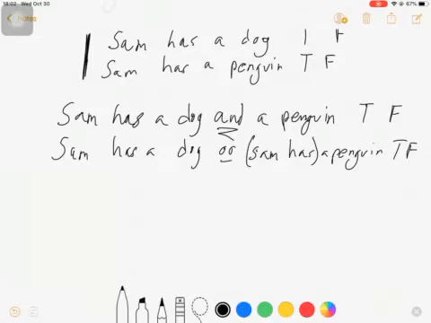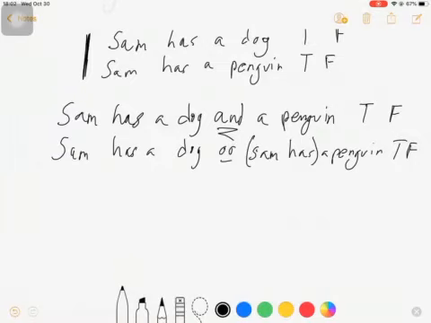Much like the other sentence, this one's slightly more complex because we have, again, two things going on. We're not saying just a simple claim that Sam has a penguin is true or false. We have an operator there, an OR, and we're going to see when we get to the actual truth tables how we diagram an OR, but I want folks to think about this as a real example. Let's do two more, just so we can have an idea.